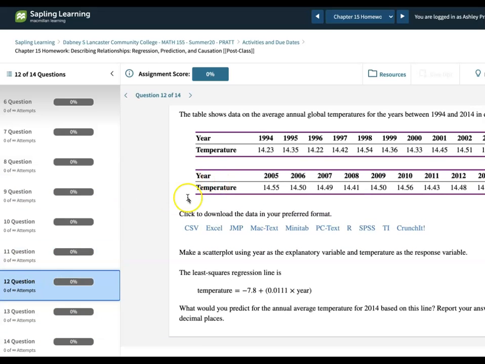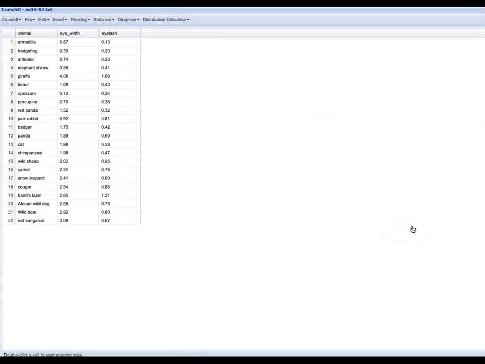Here we go. So this is question 12, and there's all sorts of options. There's lots of different software that you can use, but we're going to use CrunchIt. And so when you click on that link, it's going to automatically open up the data set that you need. So that's going to be convenient for you when you're working on your assignments to have this direct link to CrunchIt.